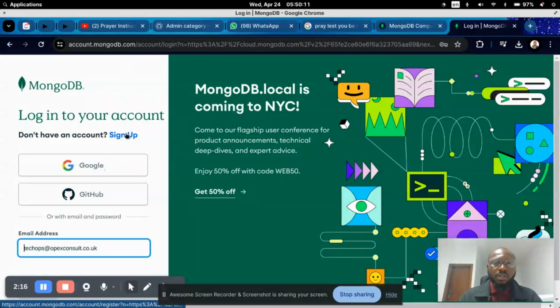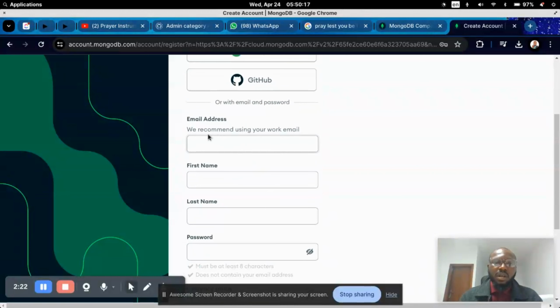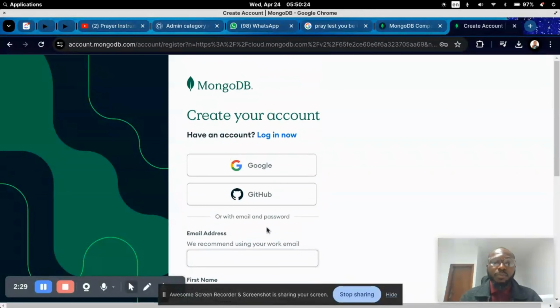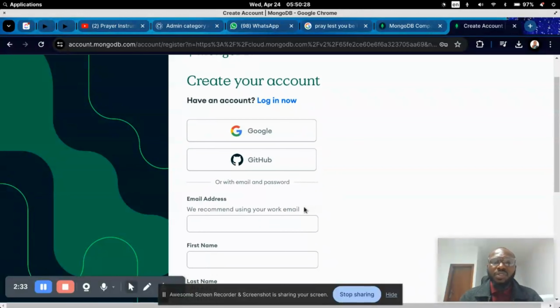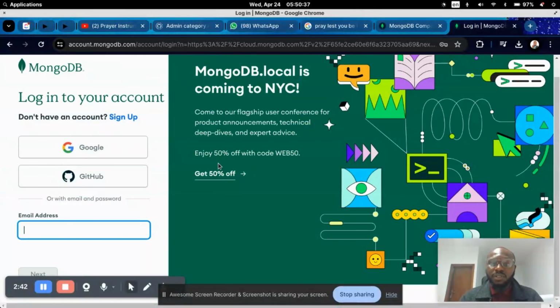If you have not, you can click on sign up and choose either of the authentication methods. Either you go through email, first name, last name, and inputting your password, or you make use of Google authentication or GitHub authentication. Whichever is convenient for you, you can use to create your account.